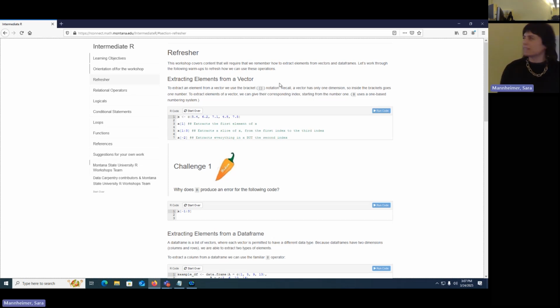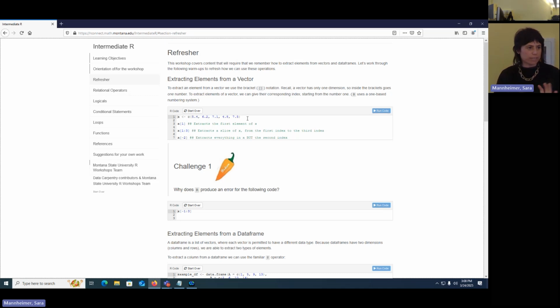Some of this we covered, I think, in Intro to R, but we'll do a little refresher here. We want to know how to extract an element using the bracket notation. A vector is one dimension, so what goes inside the brackets would be one number. To extract elements, we can give their corresponding index number starting from 1.